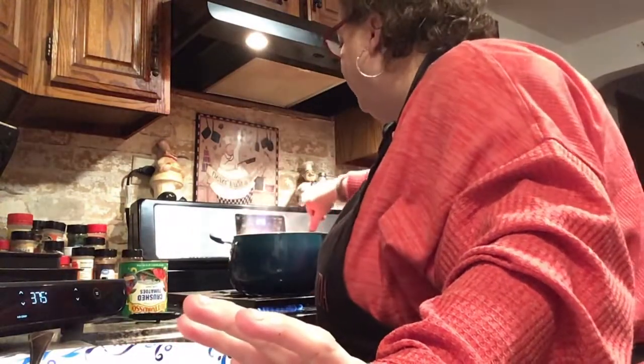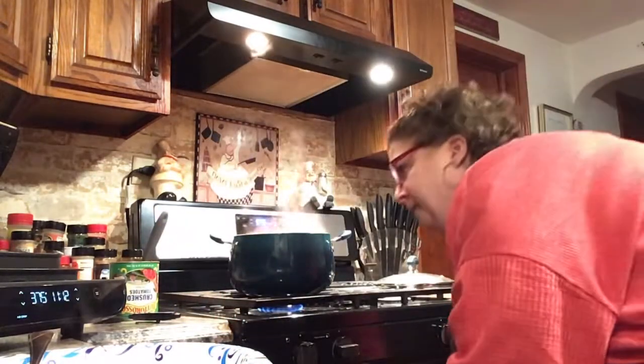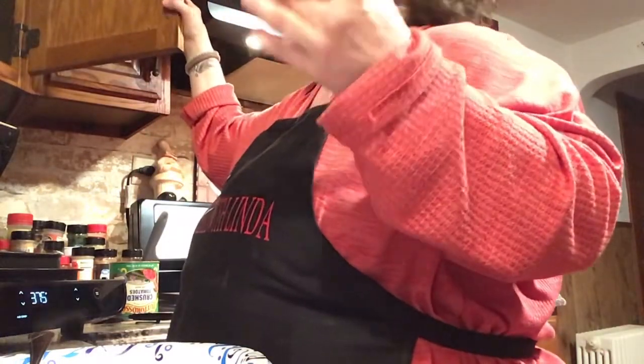It's so good. I can't even believe how good they are. I can't even believe how delicious they are. My pan's all the way up there and I can't reach it.